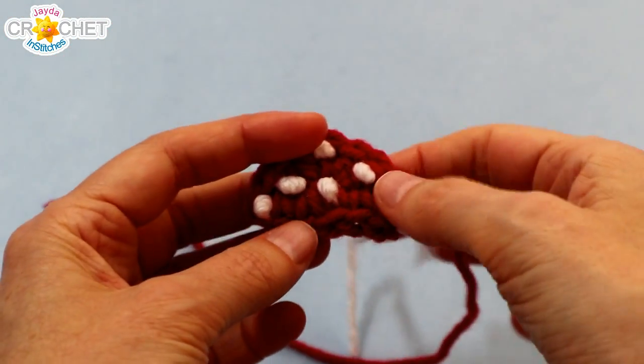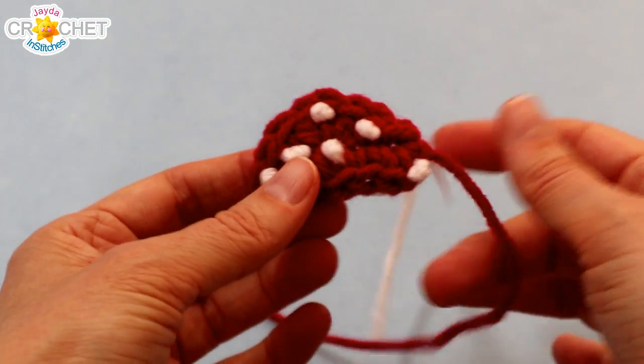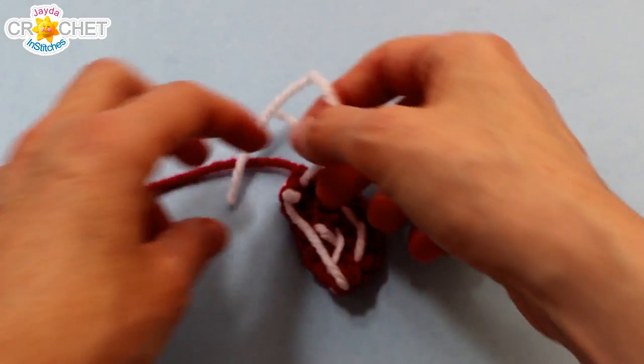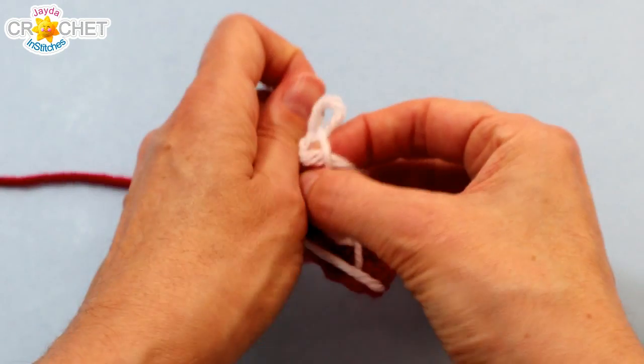Once you've added as many little French knot polka dots as you think you want to include on the top of your toadstool, and of course the more random the better because that's what makes them look natural, just bring your yarn to the back, tie those 2 ends together nice and tight.